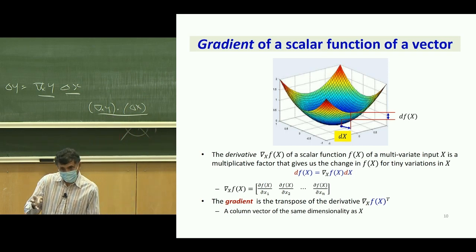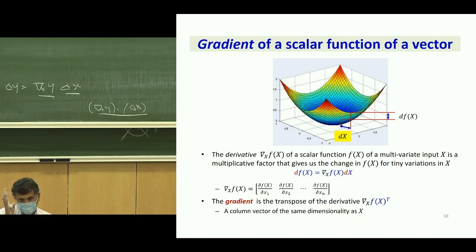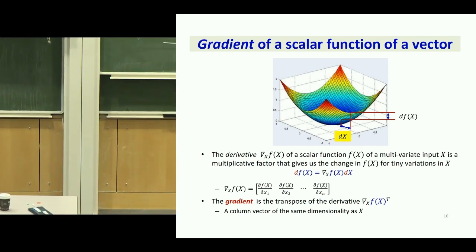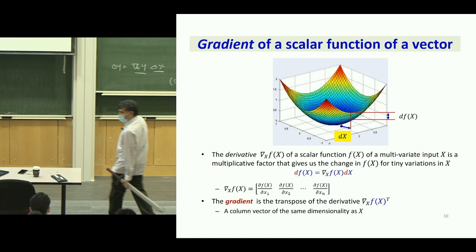Now, what exactly do you think this gradient means? The gradient is a vector, right? I'm speaking of the gradient, which is the transpose of the derivative, but the derivative is a vector, right? So it points in some direction and has some magnitude. What is the implication of this vector? Viraj? It is the direction of the steepest change. Why is that so?